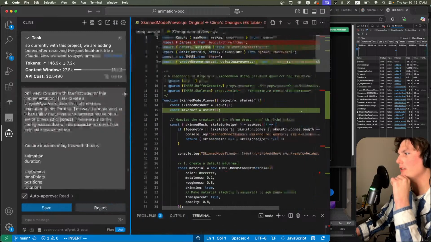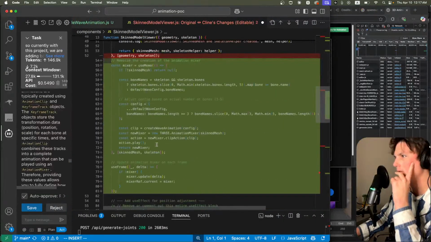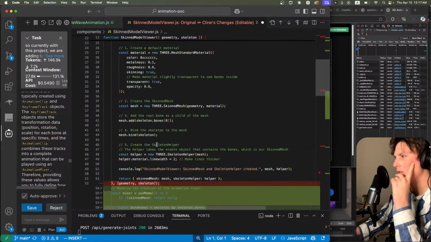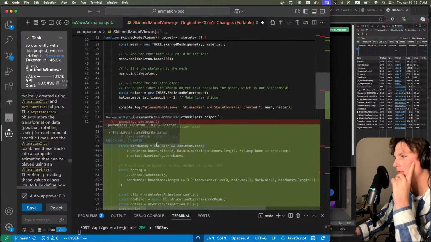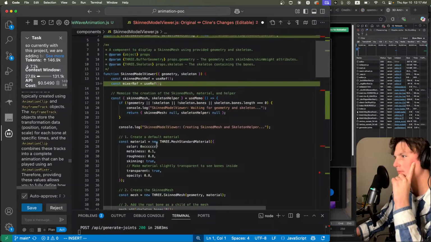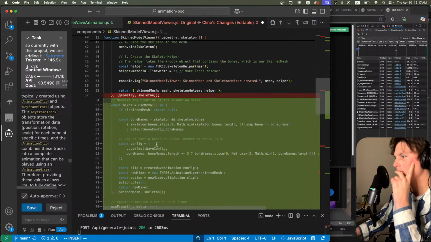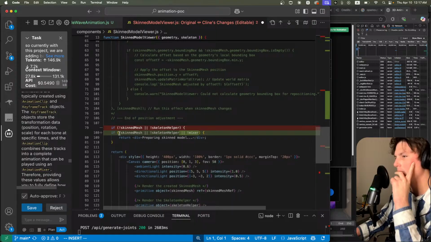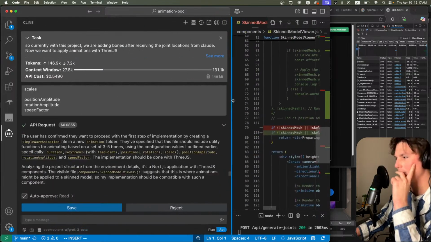So let's read this because I'm not actually sure. When are we running this animation? Okay, we're not gonna accept this change.